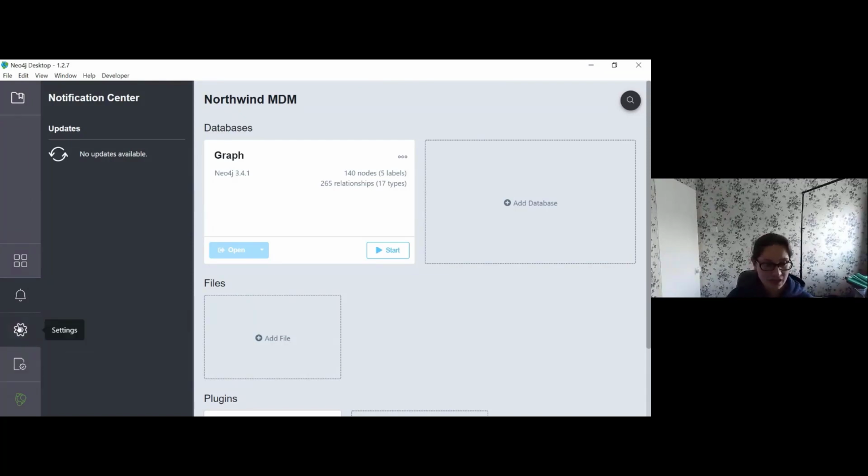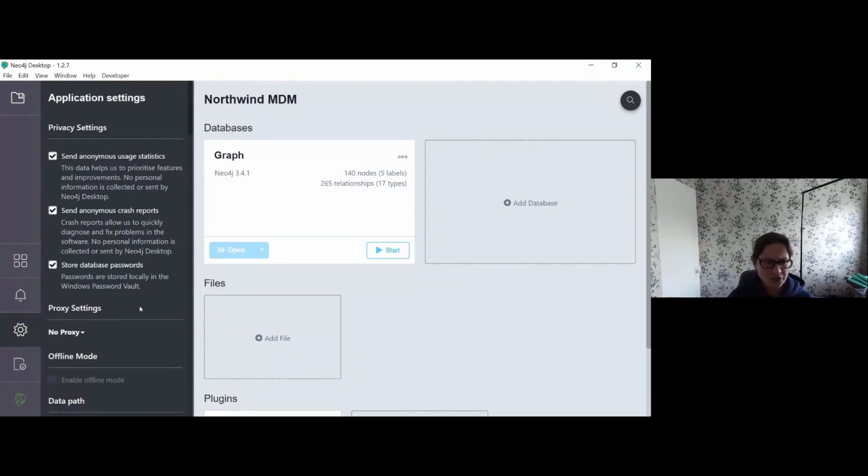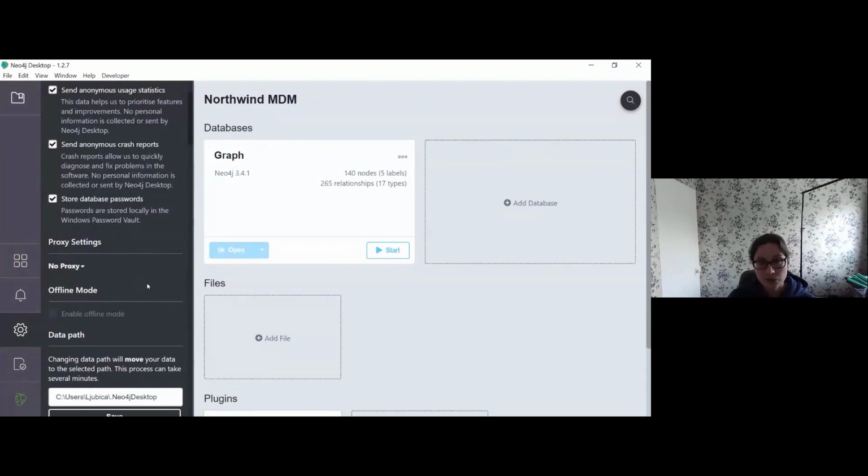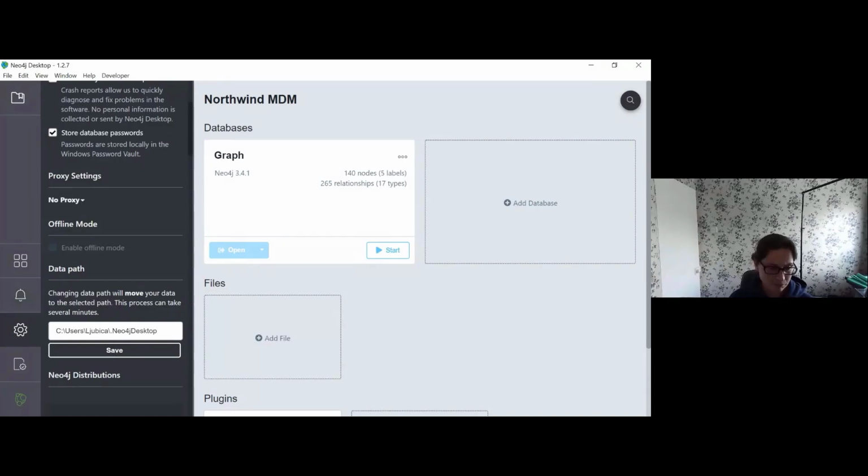And how we do that is here in the settings section. You've got a number of settings with regards to sending statistics of use and so forth. But one thing you'll notice as well is this section here for offline mode. If you're using Desktop and maybe there are some problems with your internet or some temporary blips, Desktop will switch you over to offline mode to make sure you have a smooth experience. So it's worth checking here, if you are having any errors such as being in offline mode, to come over to the settings section and check whether or not offline mode has been enabled. And you have other information about the setup for Desktop.